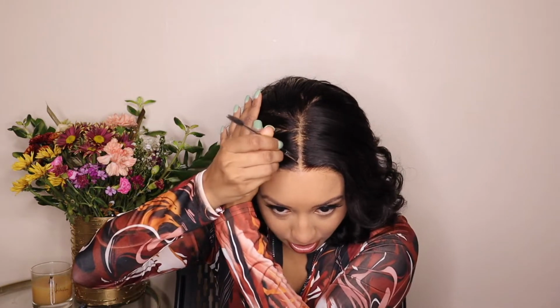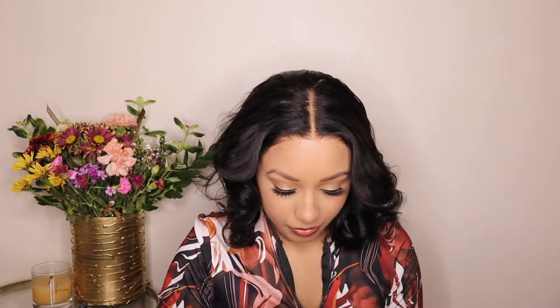I just like the fact that I didn't have to tint this. It already had a good tint to it, so I didn't even worry about tinting it at all. So yeah, I just have like a couple of spaces right through here where I was hot combing. I just need to comb my hair. So once I comb my hair, that will look good. Those spaces will be filled in.